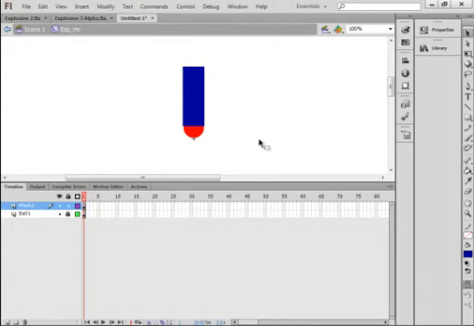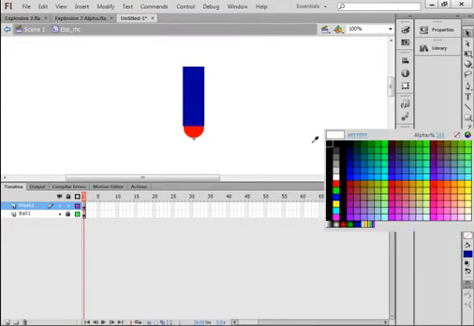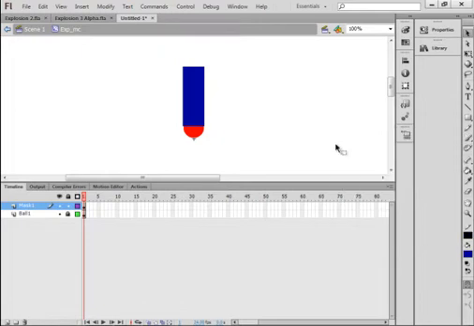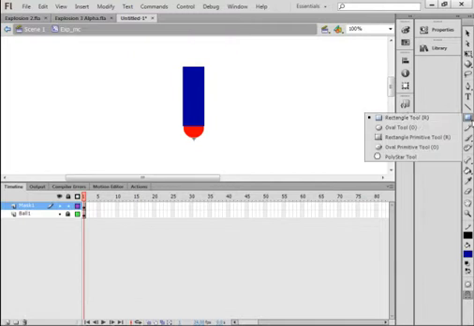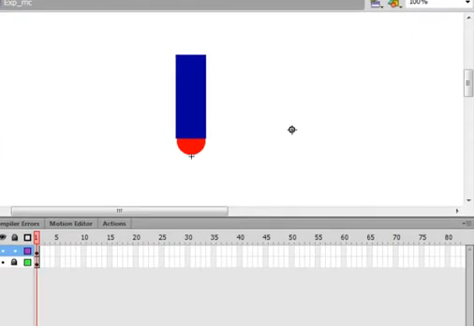Now, go back here, click on this. I want a black stroke this time. Going back and pick up my oval tool, and I'm going to hold my shift down and make a circle approximately the size of that one.